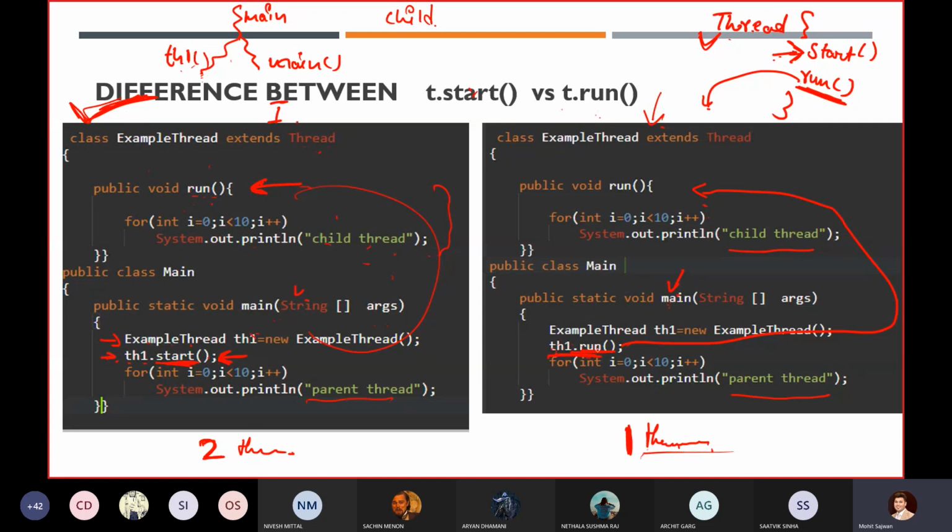Remember this point. Here I am just calling this method in a simple mode, but there I am calling the start method. And remember, the start method inside the Thread class contains tens of thousands of lines of code, through which we are able to achieve this particular functionality. Remember this particular point.